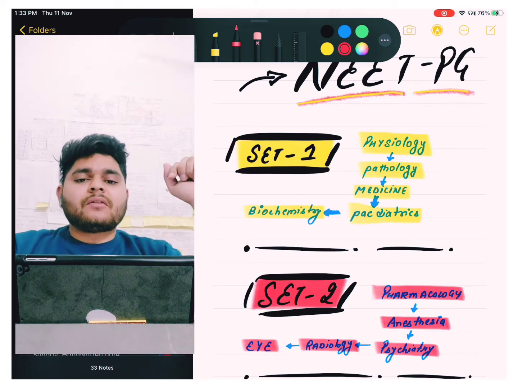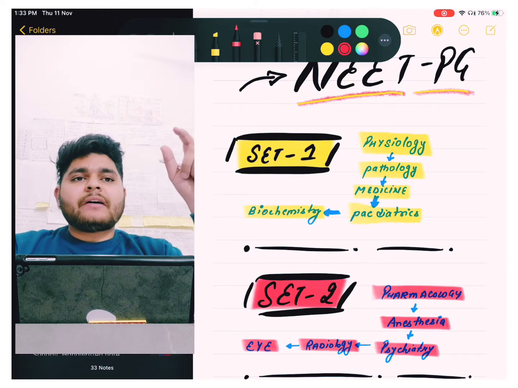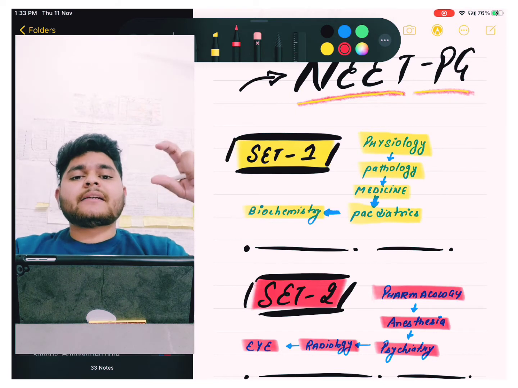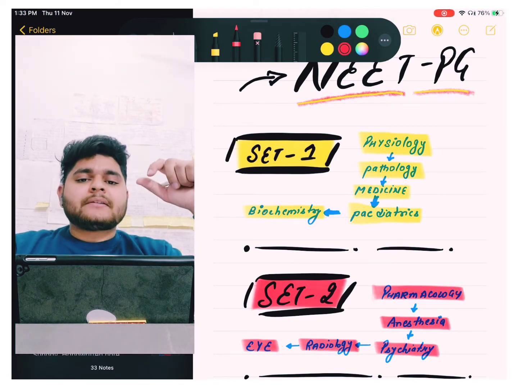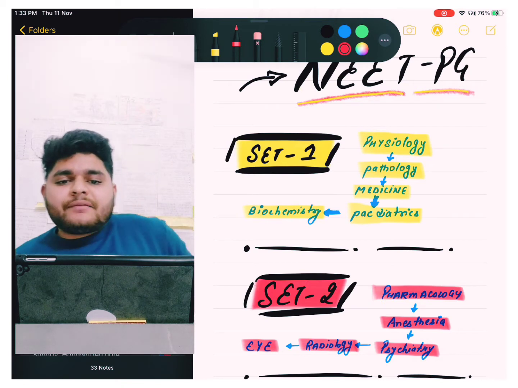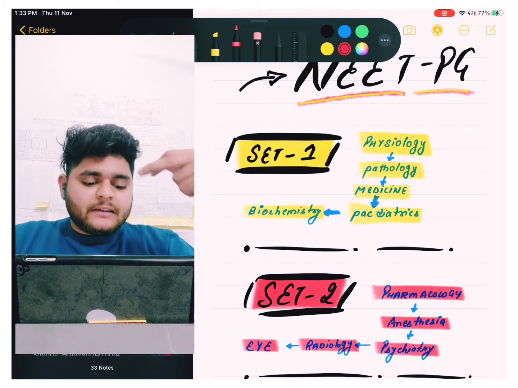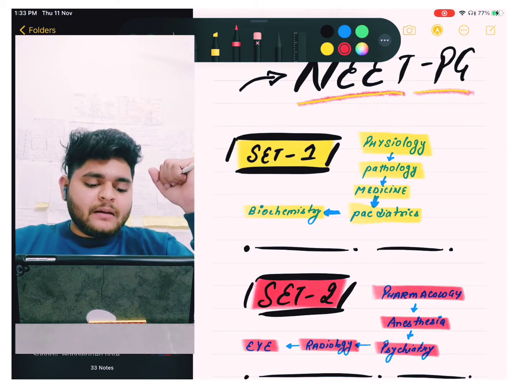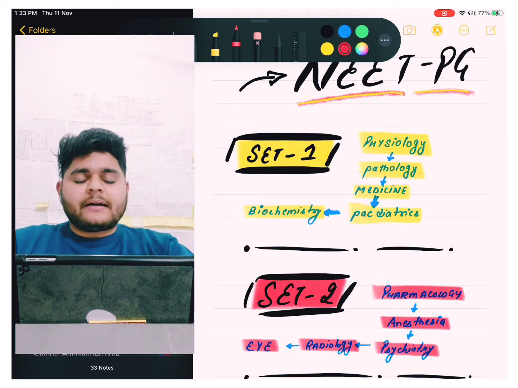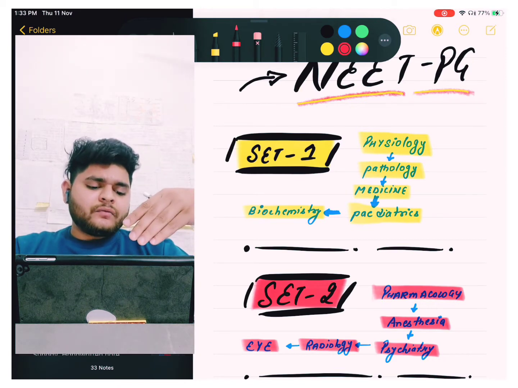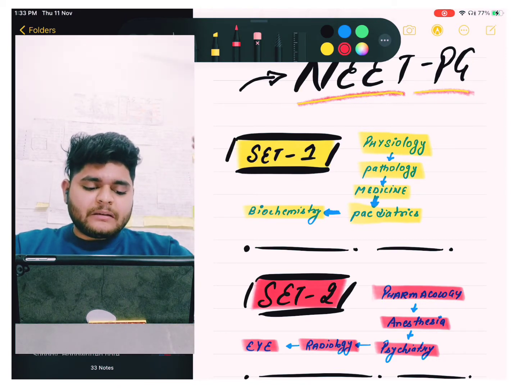Then comes psychiatry. Now why psychiatry? Because psychiatry, though it has a very different kind of sub-syllabus, has some drugs like antipsychotics or neuroleptics, as well as bipolar disease drugs. Antipsychotics may be typical and atypical, two types, and there are a lot of things that we should know. So to explain psychiatric drugs, we should have a little knowledge about pharmacology, especially the CNS drugs, because psychiatry is basically about the brain. So we should know pharmacology, then anesthesia, and then psychiatry, and it won't take much time. In 4 days you will be done with all these 3 subjects.